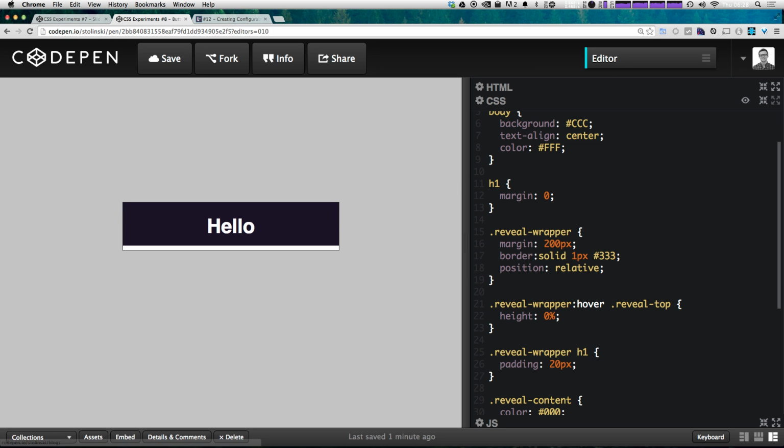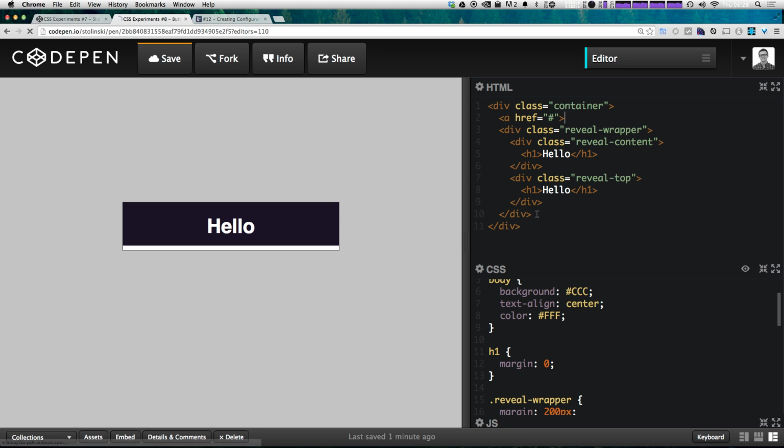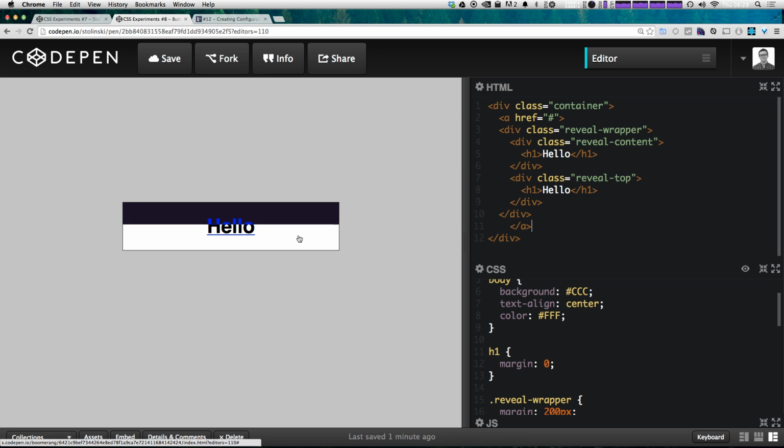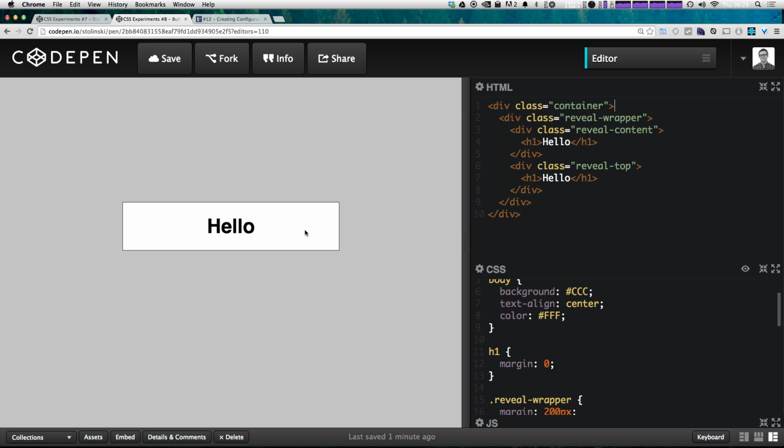Now, if you were thinking, well, this is a bunch of divs, this isn't a button, well, the great thing about HTML5 is that now wrapping block content like divs in an anchor tag is now valid HTML. So we can say href, link it to wherever we want, and put an anchor around this whole reveal wrapper. Obviously I want to change the font color here, and text underline, but as you can see, the effect's still working, and now it's going to function as a link, this entire block of content. Okay, so I'm just going to remove that, and here is our finished product.